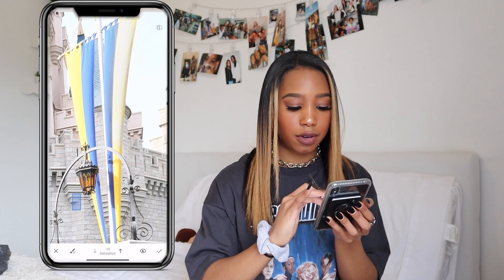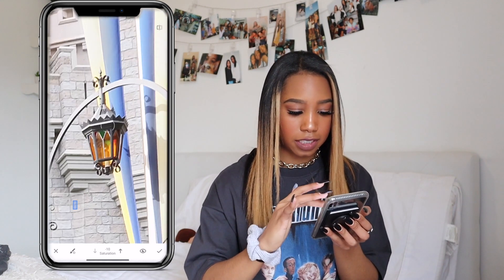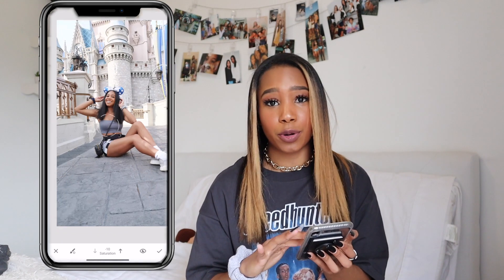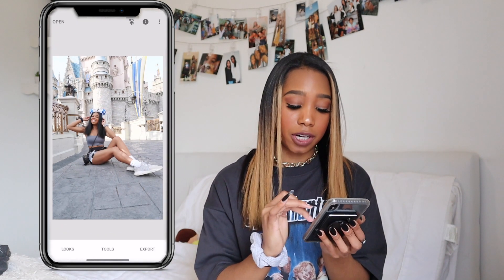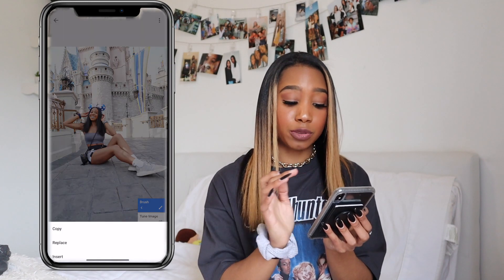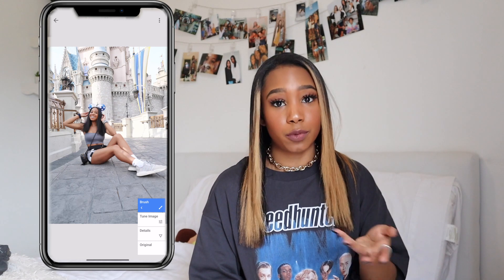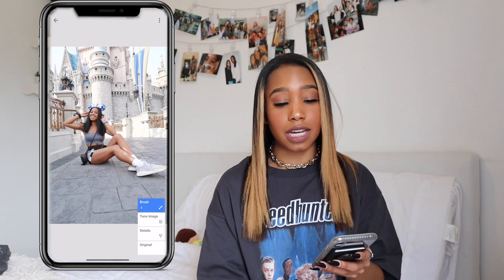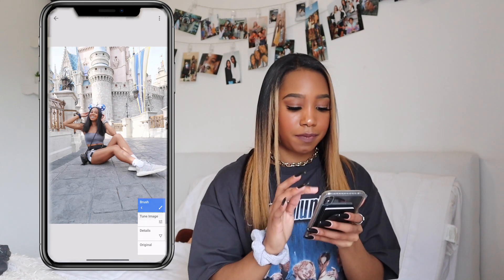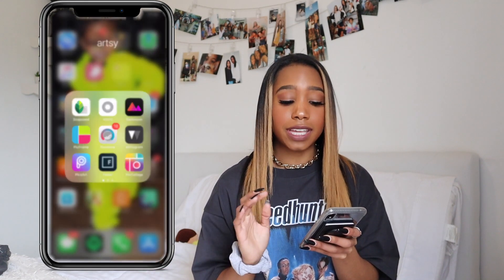So we're going to go and brush through this a little bit. I want you to be able to see that it's still yellow — I didn't just whiten the whole thing. Keep in mind I do change all of these levels; I don't stick to the same level each time. It all depends on the picture, and I recommend you do the same. Then press the check mark, go to the back arrow at the top, press view edits, press the three dots at the top, and press copy. This is really important if you plan on editing pictures the exact same way. So we're going to export this and press save a copy because we don't want to alter the original photo.